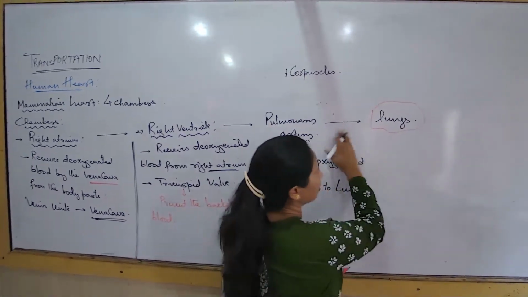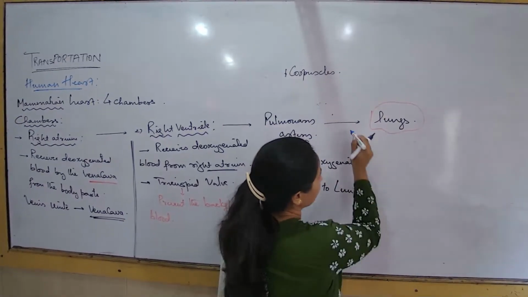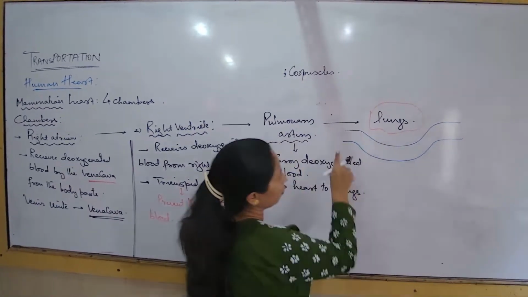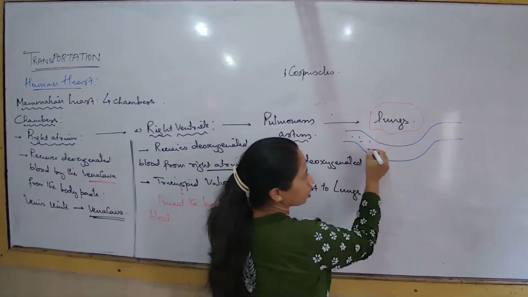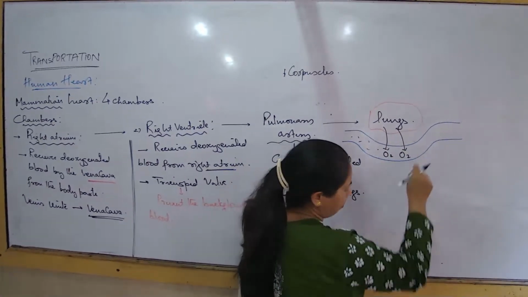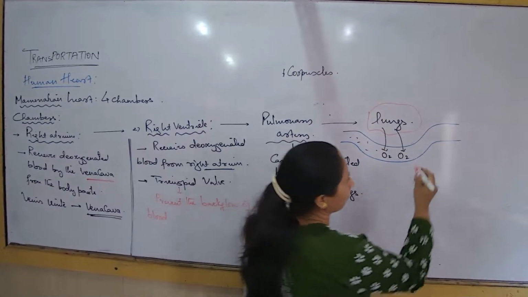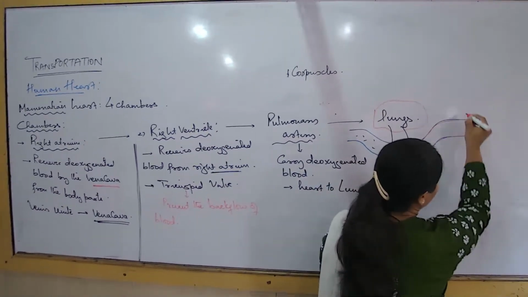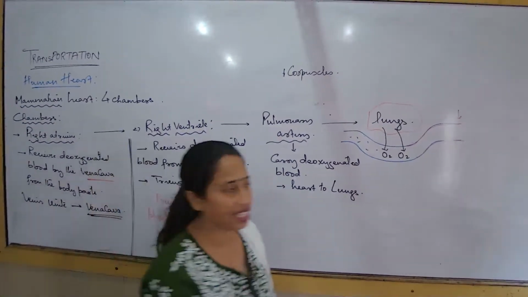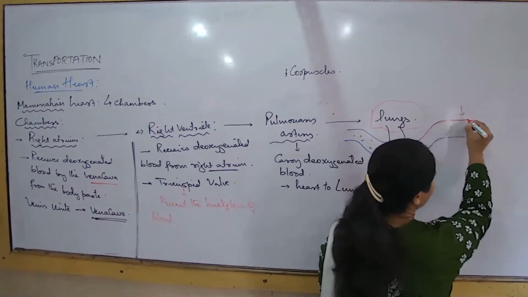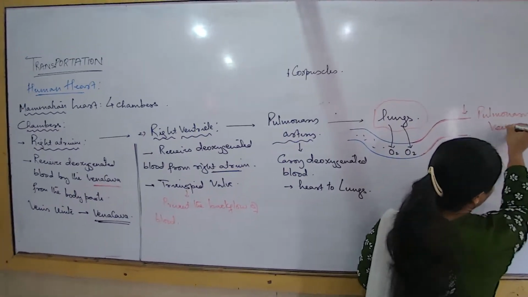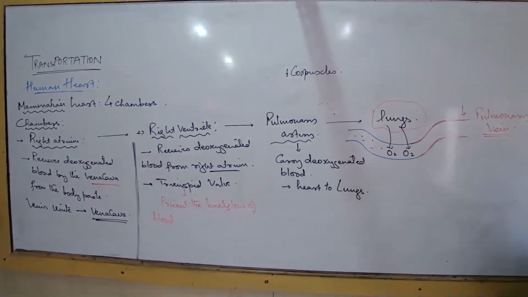Suppose I understand that this is one blood vessel carrying blood here. First of all, which blood vessel am I talking about? This is the pulmonary artery and it has the blood. As you already studied, the lungs give away a whole lot of oxygen and the blood progressively becomes oxygenated. Then which vessel am I supposed to name this as? Pulmonary vein. This vessel, where the blood is progressively becoming oxygenated, is the pulmonary vein. Then what are some of the features of the pulmonary vein? Now we try understanding.